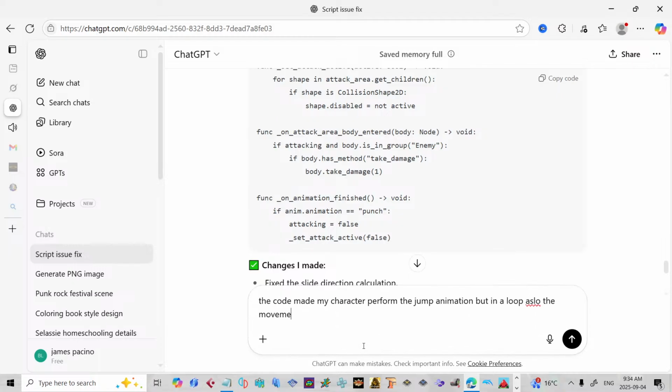Also, the movements do not work. I know I spelled that wrong, but it doesn't matter. So I'm gonna let it know it doesn't work. And also, there's something else. My character, this might be the main problem, is named player one. I'm gonna ask it too: do you think this is effective?